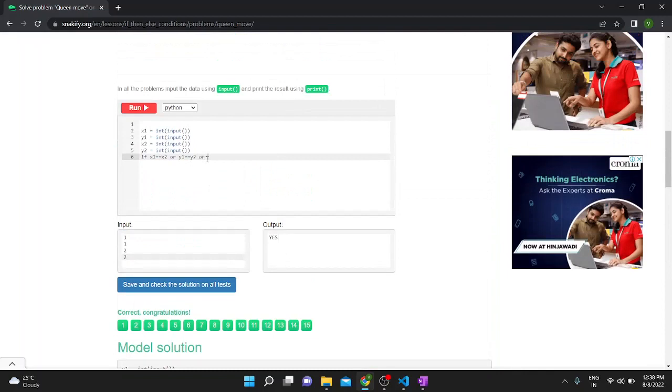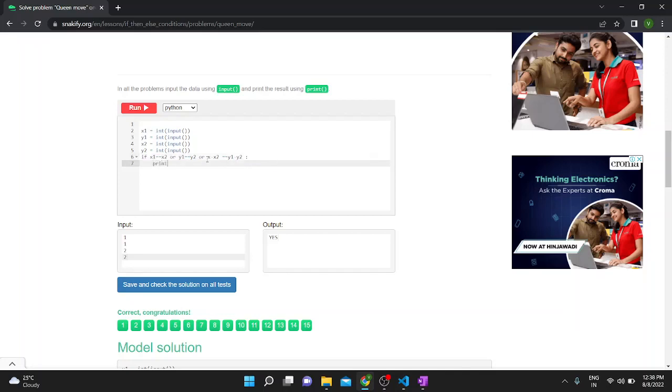Or I can simply say here, if x1 minus x2 is equal to y1 minus y2 or x1 minus x2 equal to, I guess there is no need to write this condition.